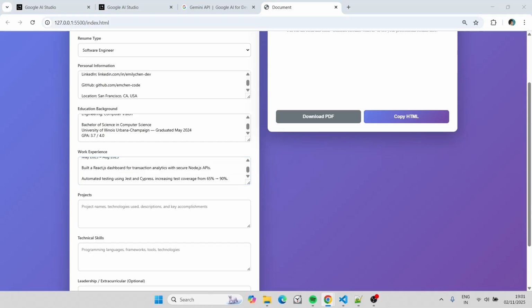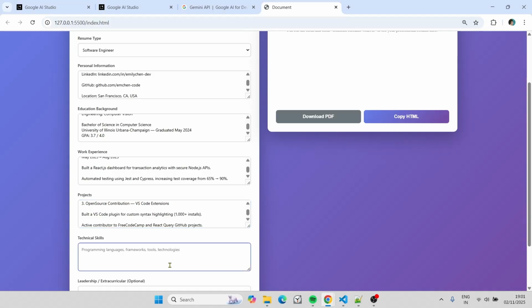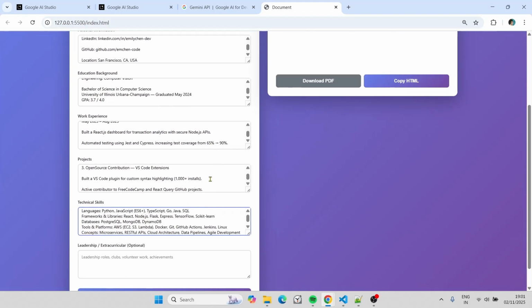I'll put it up, and technical skills. So this person is experienced in Python, JavaScript, TypeScript, Go, Java, and also has some AI experience. Leadership, extracurricular, very important. So I'm going to put this in here also.